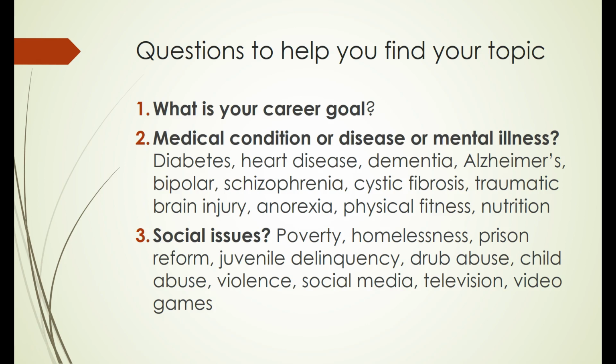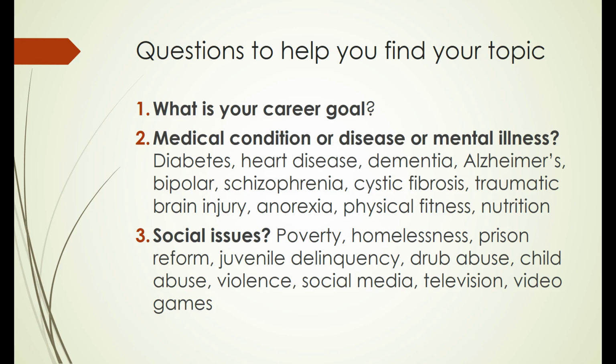First of all, what is your career goal? You might want to research something that relates to your career goal. If your career goal is small business, maybe you want to look at why so many small businesses are failing. Or if your career goal is nursing, maybe you want to do some research about the nursing shortage. Or if your career goal is in criminal justice, maybe you want to look at something that relates to that, such as false convictions or eyewitness testimony. We'll be talking about some of those things as we get to the next book.